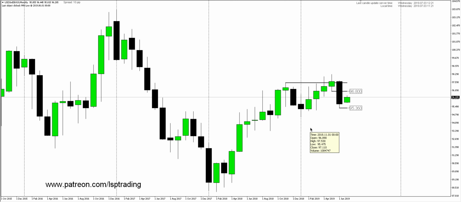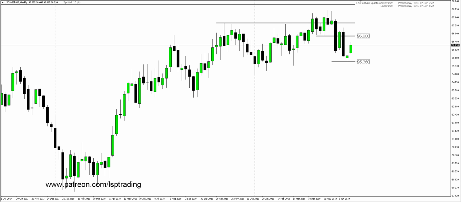But our job, so to speak, as traders is to kind of deduce which one of these things is going to happen first. So we have a very small inefficiency up here, almost traded fully through. So there's still a little bit left. So again, we are closer to the lower liquidity pool than we are to the swing high up here. So let's drop down to the weekly and take a look at where we're at.